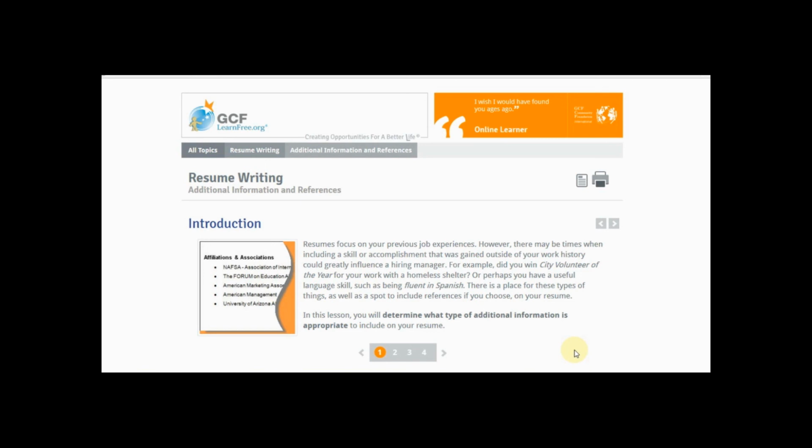For instance, in Nigeria, if you are looking for a job in the northern part of the country, and you see it as an advantage, you can include that you are fluent in Hausa language, because that is the local language for communicating with those in that area.